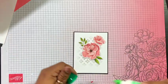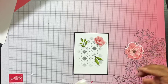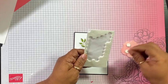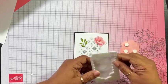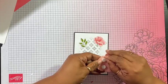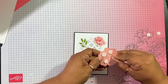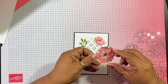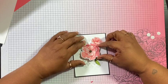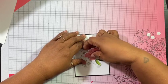Like that. And then I'm going to pop this one up on dimensionals. Once you get the pieces cut out, and like I said, they're not hard to cut out at all, this card goes by really quickly. And we're going to take the papers off. And we're going to layer it back. Oops, I don't want to stick it down, but it wants to stick.